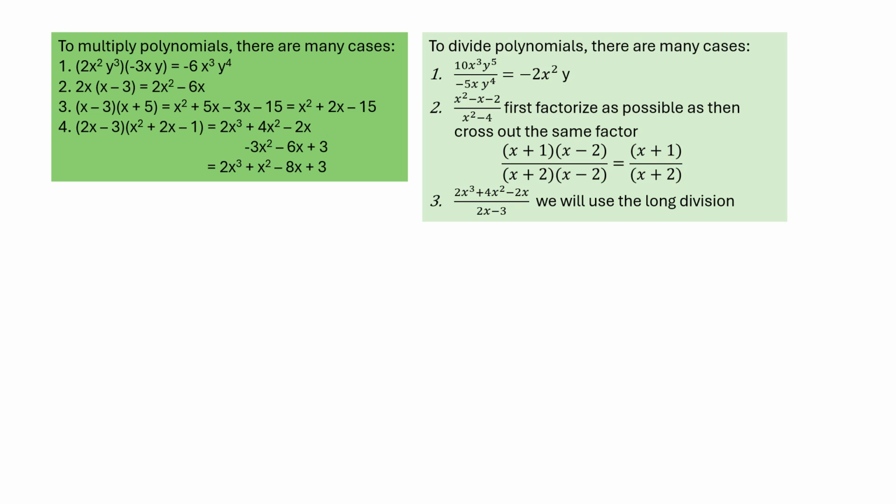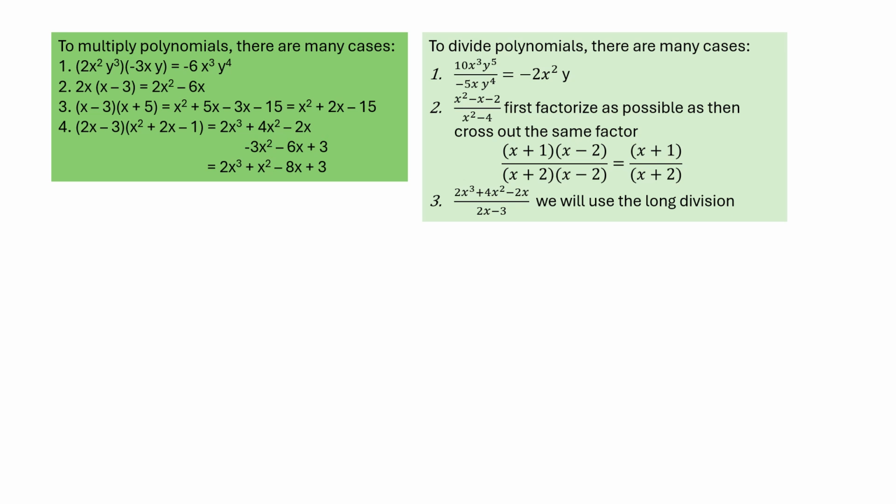The second one, you will make factoring as a first step. And when you see something like this, factorize up and factorize down. We have factorization before. The numerator is called trinomial factoring. So make two brackets as we explained before, x plus 1 and x minus 2. And the denominator will be a difference of two squares, so factorize it like x plus 2, x minus 2. Look, there are two common factors, x minus 2 and x minus 2, cross it out. So the answer is x plus 1 over x plus 2.